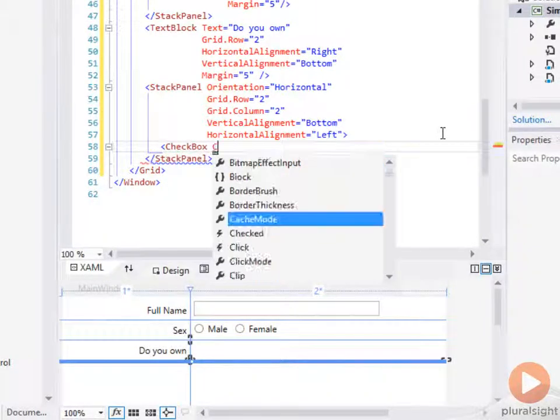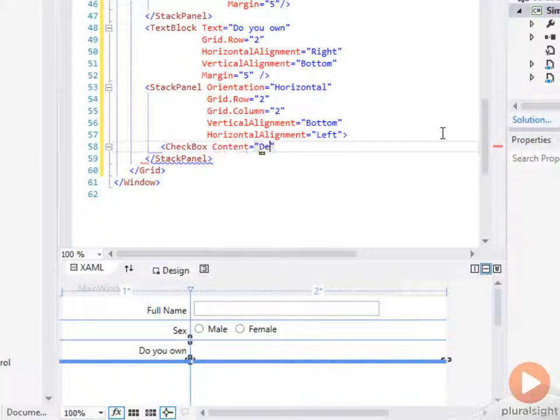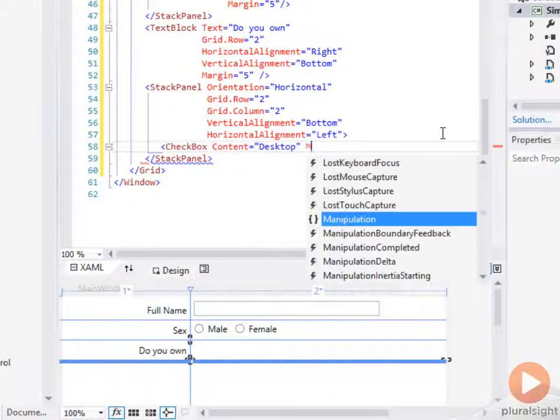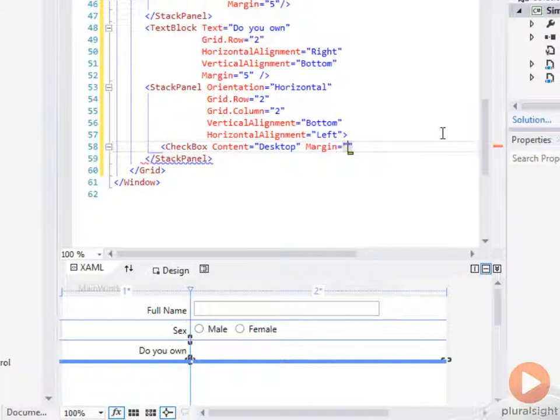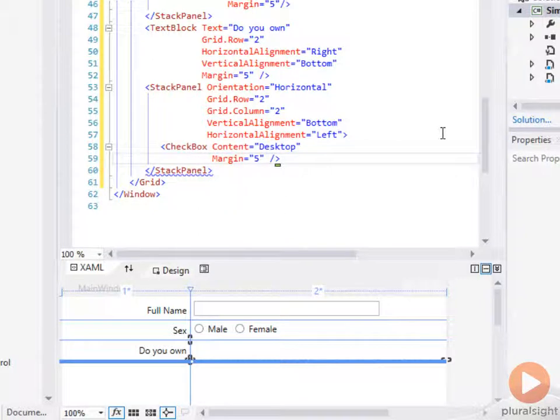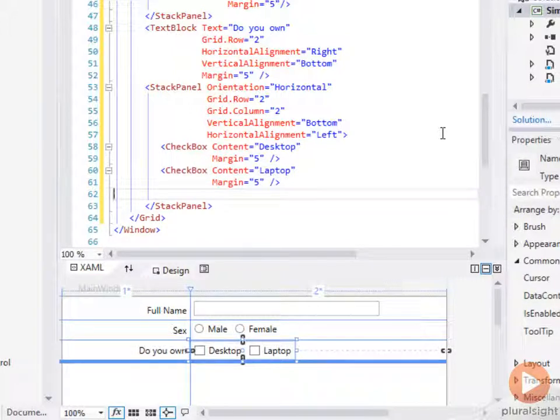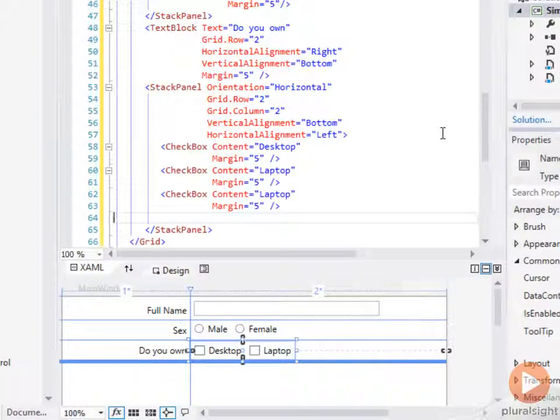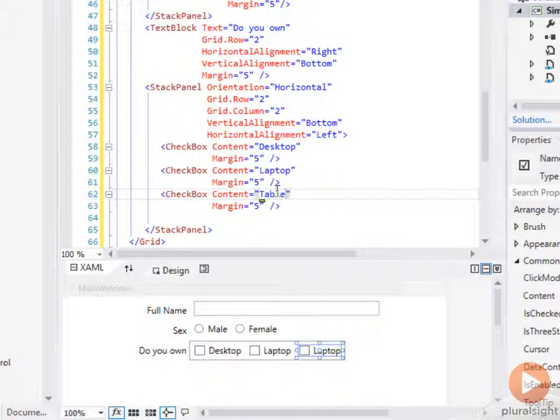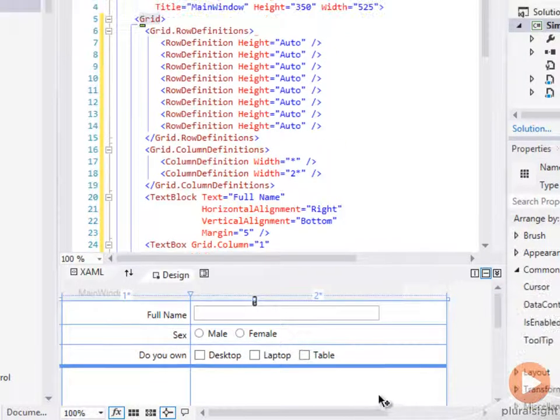We'll set the checkbox's content to desktop to capture whether they use a desktop computer, and margin equal 5. And then we can add a second checkbox for laptop computer and a third checkbox for tablet computer. And you can see once again in the design that we now have 3 checkboxes.